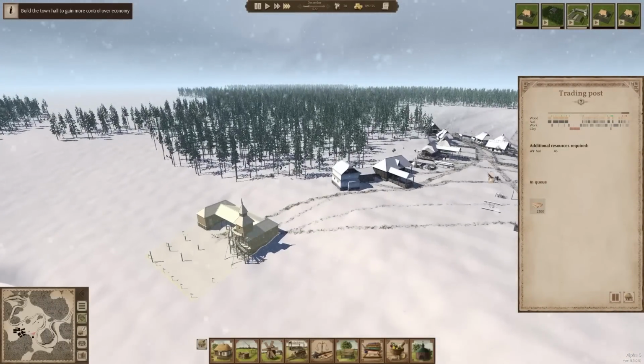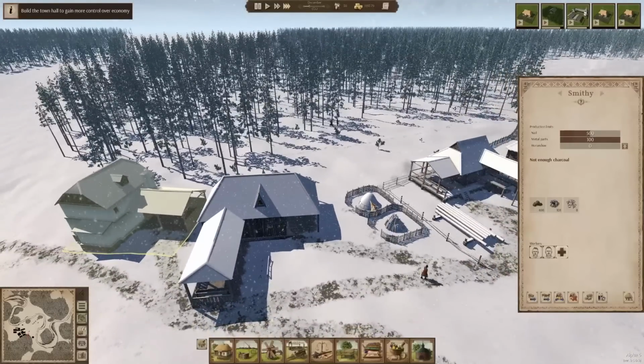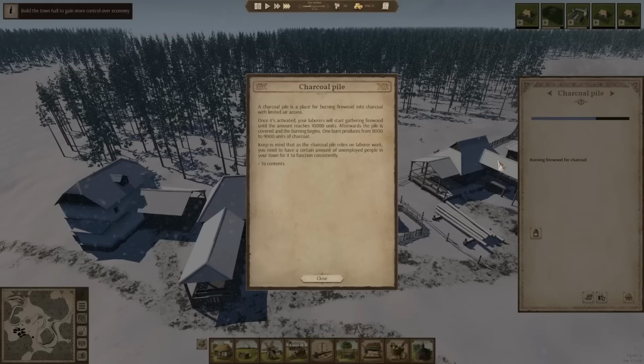Just, they're killing me with these 46 nails. Come on, man. You got your charcoal. Well, you will in a little bit. Did this have a help text before? I don't remember. One burn produces 8,000 and 9,000 units of charcoal. That's pretty good.